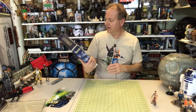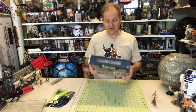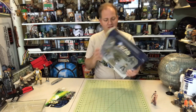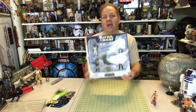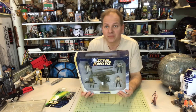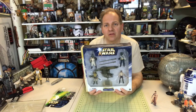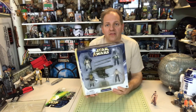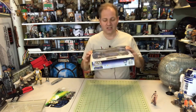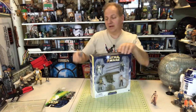And here we have our nifty Return of the Jedi. I mean, I call them battle packs. It's not really a battle pack. It doesn't actually say battle pack. It's just a nice figure collection. In this particular case, this came out in 2004. And this was a series of different packs of multiple figures, and usually some other kind of item like this. A lot of them were repacks, maybe some of them repaints. They just brought them all back in one little set to kind of sell them, maybe save a few bucks on buying four figures at once, that kind of thing. And it is a nice little display, but essentially it really isn't a diorama or anything. It's just the figures. So I have absolutely no guilt about opening this one up.